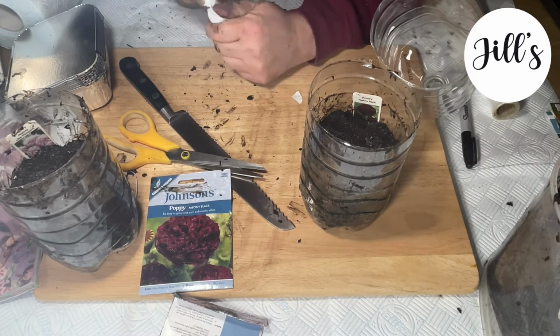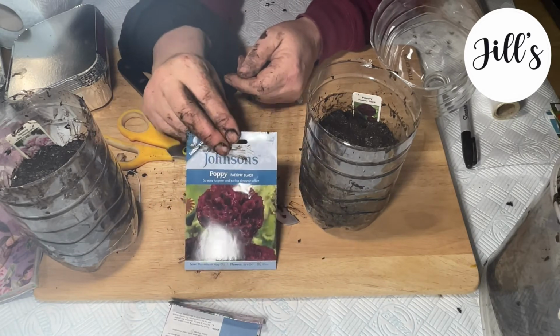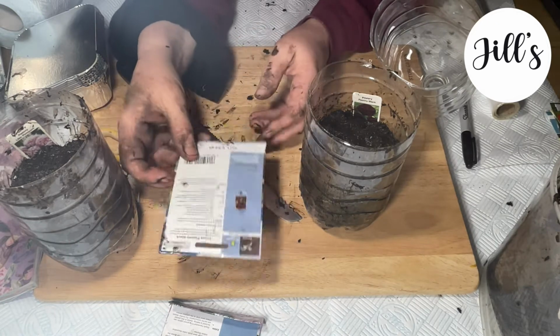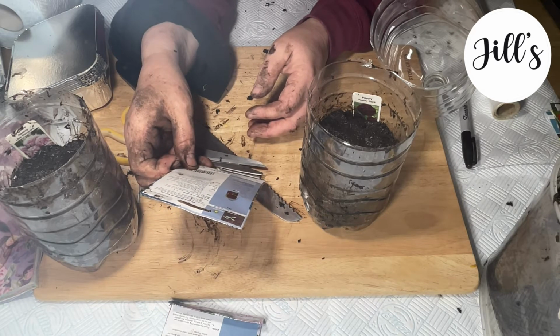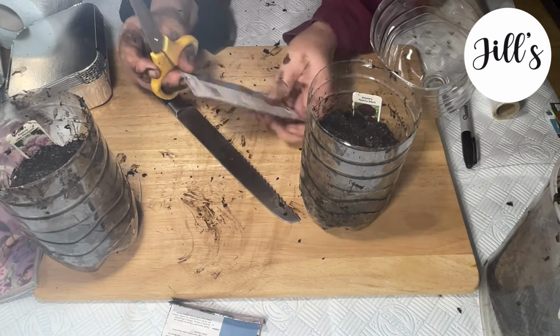So these are peony black. I mean, how beautiful are these? I mean, poppies, I've not grown anything like these before. So fingers crossed. It says sow March to May, but it does say you can sow indoors. Outdoors, but I'm going to do them protected, which means I can start them a little bit earlier.